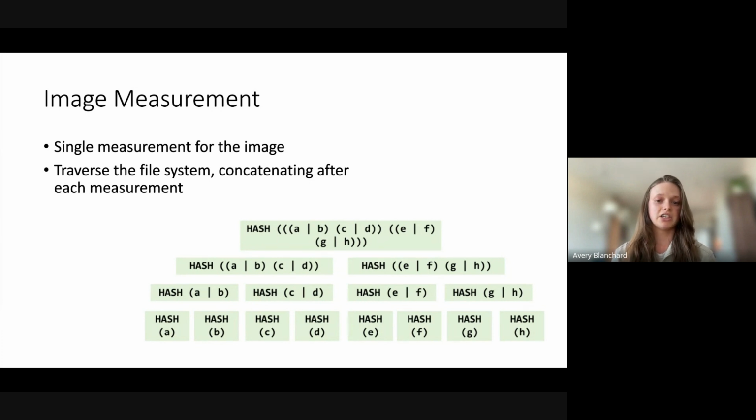And so having a single measurement for each image really cuts down on this complexity. And so we propose a single measurement for the image, which is created through traversing the file system and concatenating after each measurement. We do a depth-first traversal of the image file system and form a single measurement for the container that we then write to the IMA log with its associated namespace.